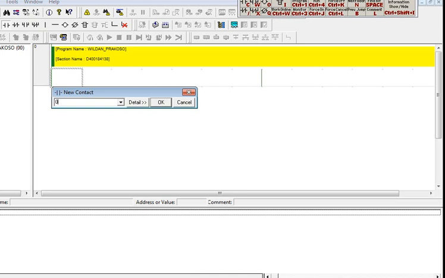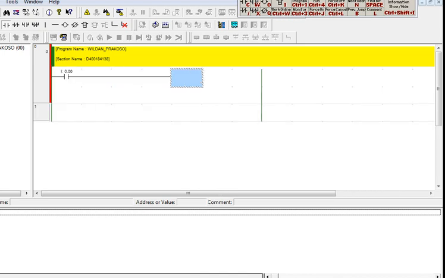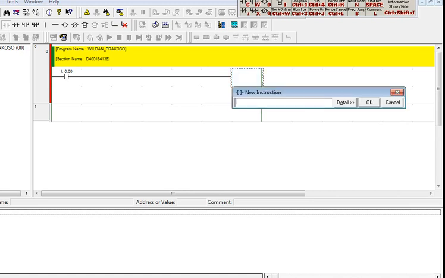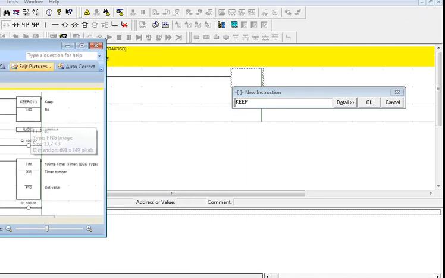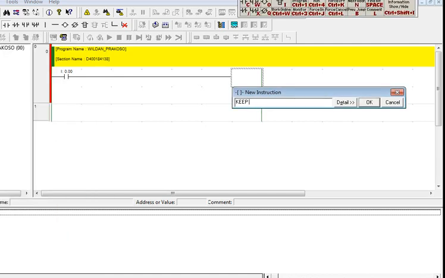We start with 0, and then we add the output. In this one I build a KEEP, and then KEEP with 1.